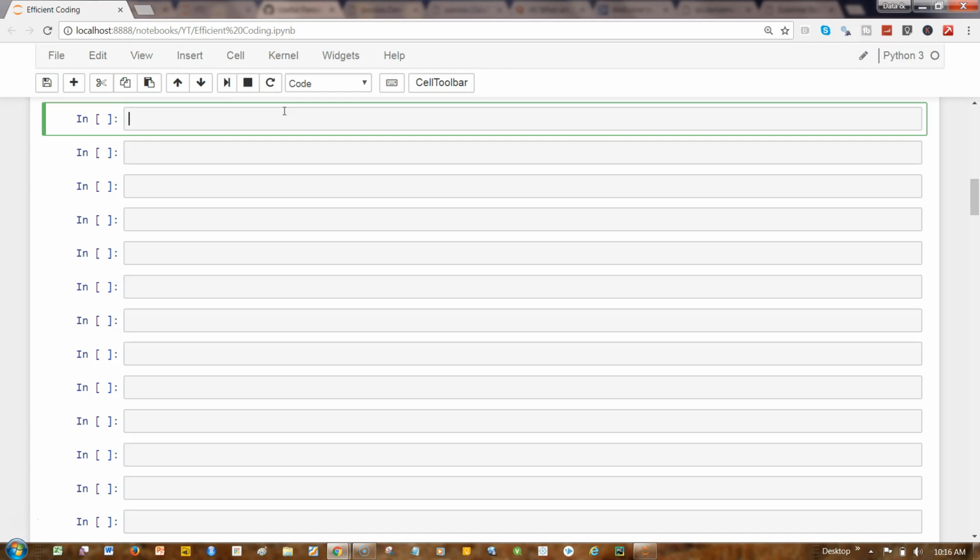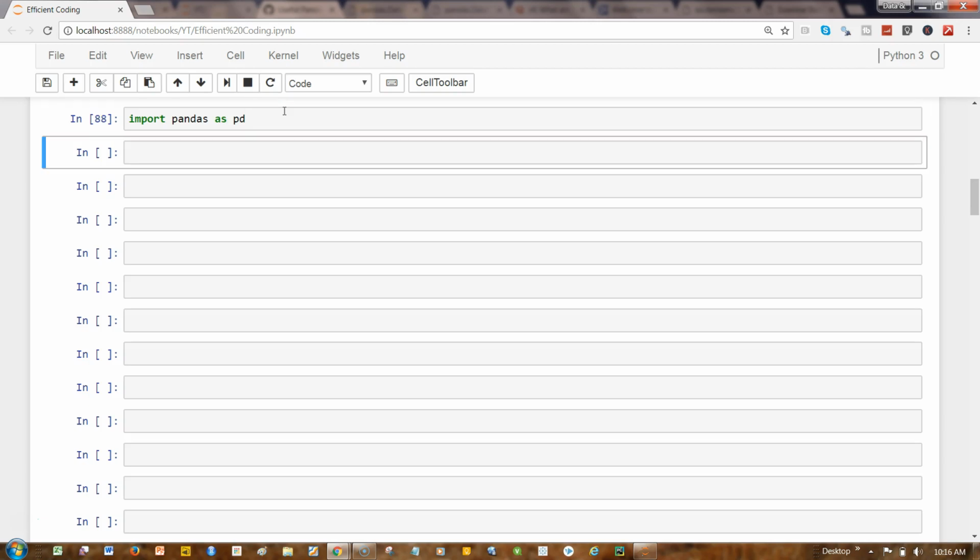For example, you want to have first_name with an underscore instead of a space. So I'll show you here, and let me import the library pandas as pd. And I want to import the famous iris data set, just for this example, and then you can apply it anywhere you want.